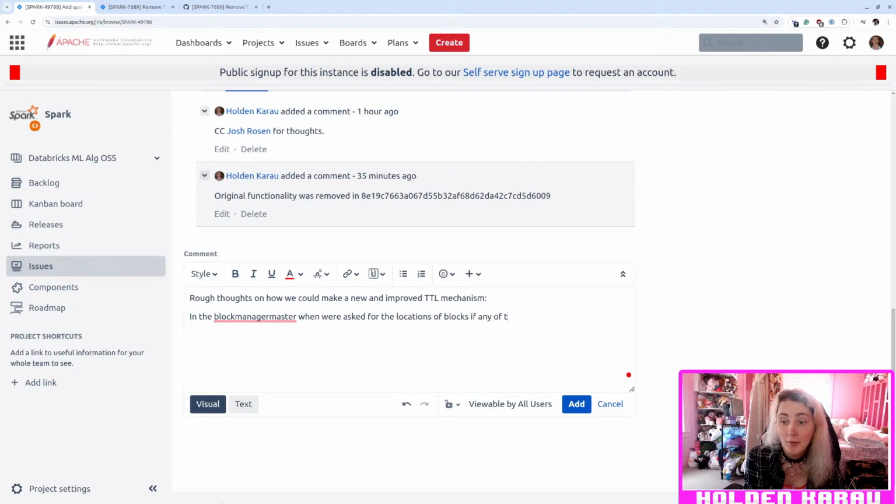If any of them are shuffle blocks, we could reset a timer for that associated shuffle ID. Not sure where the timer should live.